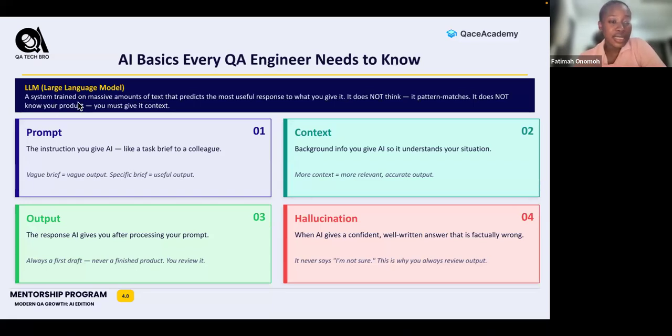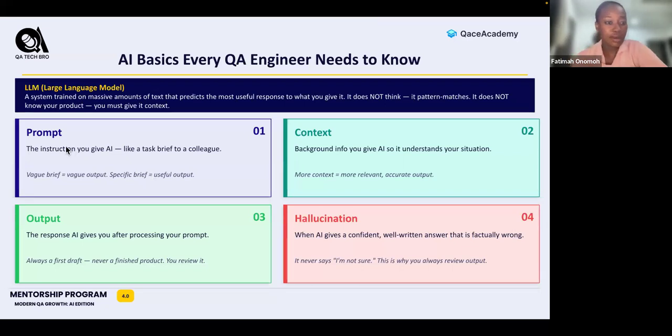All of these systems are trained on massive amounts of text and can predict the most useful response to a user. It doesn't think. What it does is pattern matching. And when you're making use of these systems, you should take into consideration that it doesn't know your products. So you need to give it context.